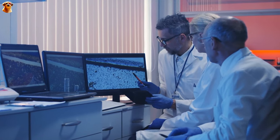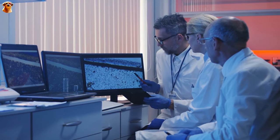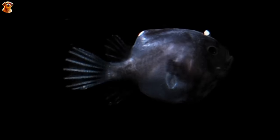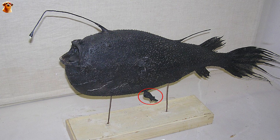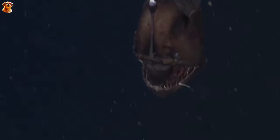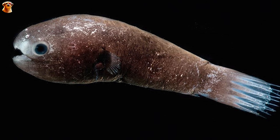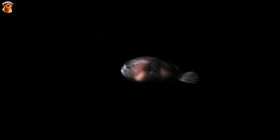There's a mystery that has been troubling scientists for years — they only found female anglerfish, without males. After years of research, scientists found the answer, and it will surely shock us all. It is incorrect to say anglerfish have no males — they're just too small compared to the females. A female can grow up to 1.2 meters long, while a male can only grow to 16 centimeters. The female needs a glowing head and sharp teeth to hunt prey. But the male has no fishing lure, no good teeth, and not even a complete digestive system — meaning it has trouble even eating. It only exists for one purpose.